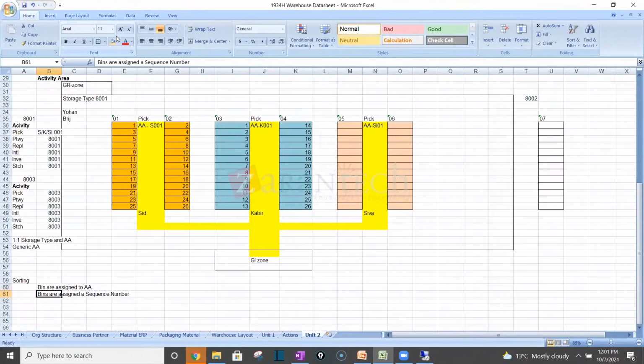Sorry to interrupt. What is the significance of the sequence number? I'm not getting it properly. The sequence number is the sequence in which the bins will be proposed for picking. So this bin should always be proposed first. If Sid is supposed to pick, he will pick from here first, then here.